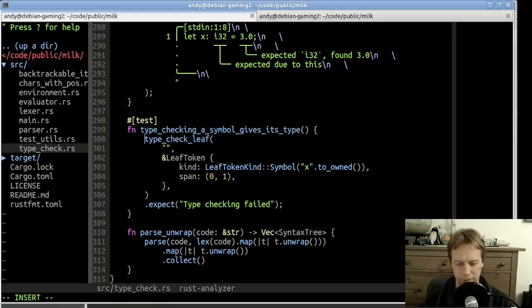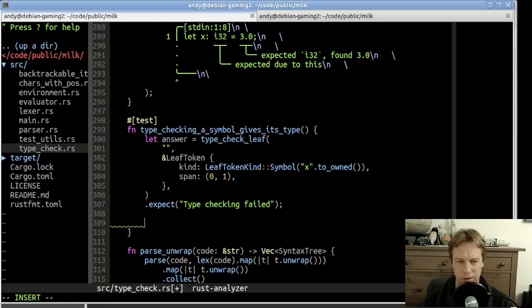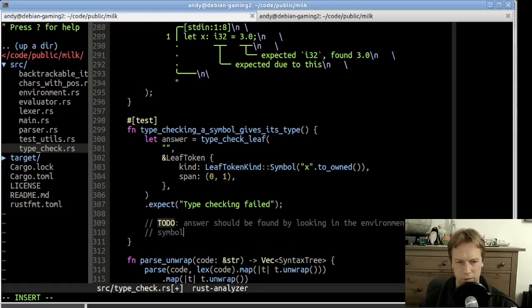So for now, the answer is going to be wrong. We're going to have to replace our to do with another to do, which is: answer should be found by looking in the environment for this symbol.